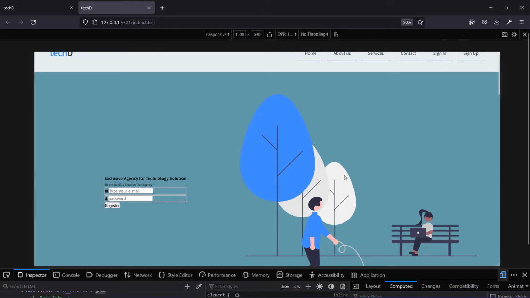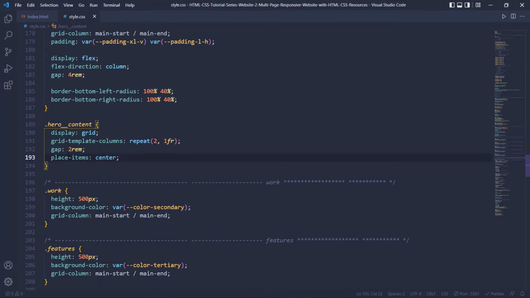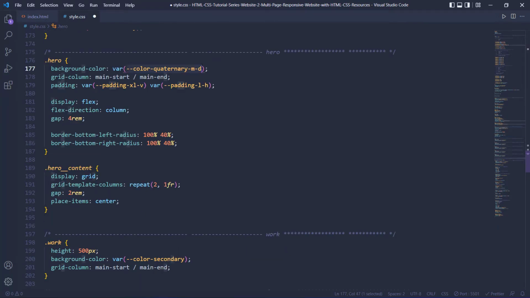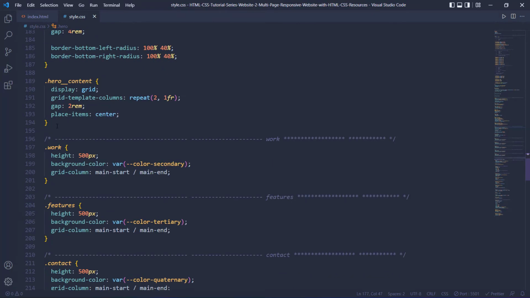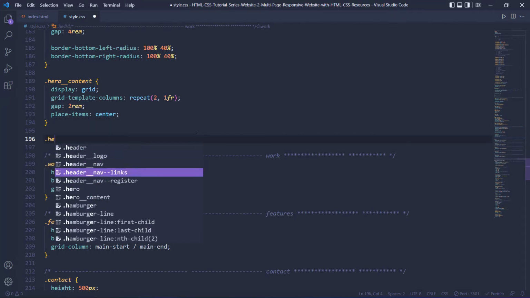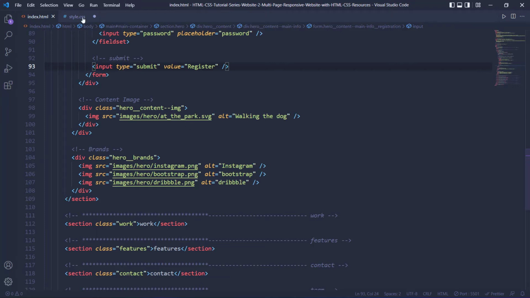Now first I'm going to grab the image. I'm going to style the image. I'm going to provide it with that animation. And then we are going to jump into the extra info. So first let me remedy this one. So this is L. Jumping into the image. This is hero content. Hero content dash img. I think that was the class. Was that the class? img, yes.